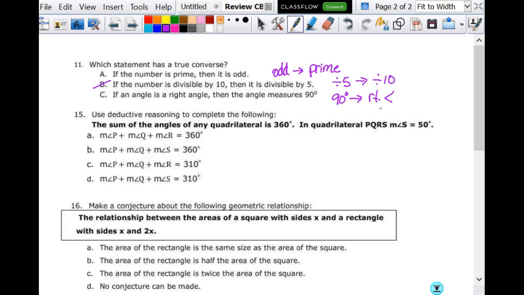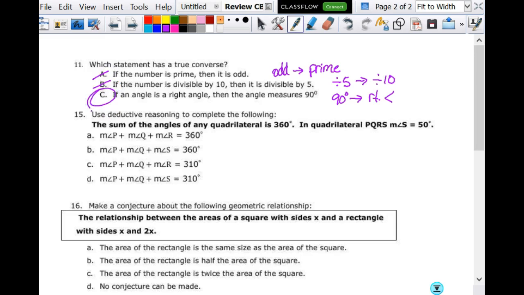But I also want you to think about 1, because that's the one that throws us off sometimes. 1 is an odd number. Think about whether or not it is prime. 1 is not a prime number. You need to make sure that you understand that. So even though we could get a counterexample out of a number like 9, 1 is also a counterexample here. And so that means that C is my answer.